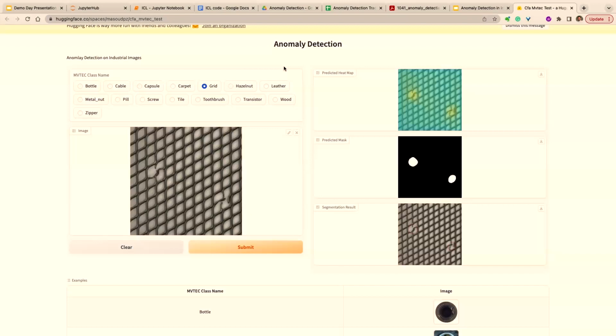Also, we have some use cases from different banks. Currently, they are working on fraud detection. They are going to apply anomaly detection models on time series or actually tabular data. But then, also, we have a use case from a company that currently is working on medical image anomaly detection, so they can use it for the aim of medical imaging.